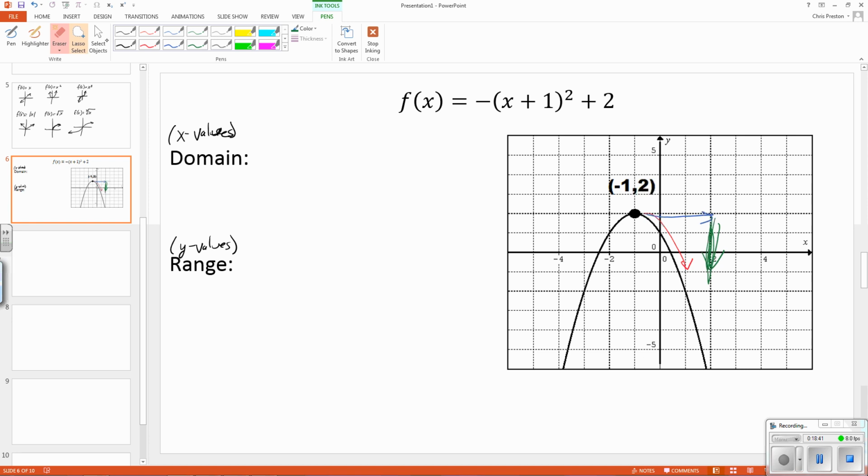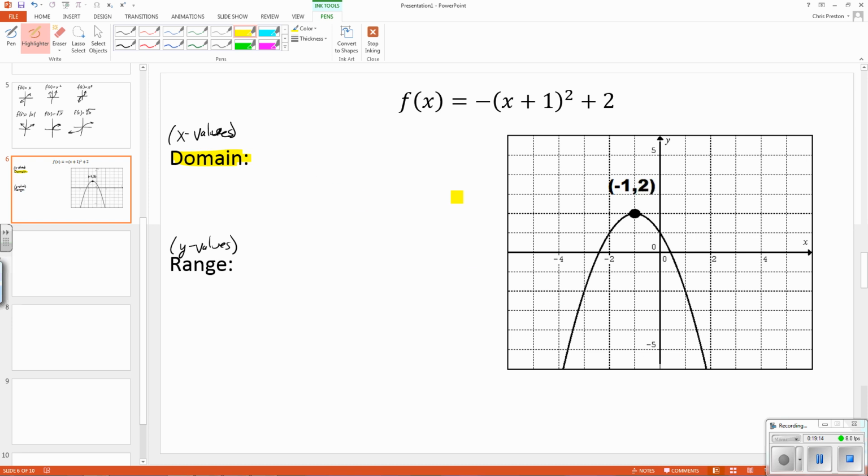And that's kind of how you get to the domain and the range. So with domain and range, let's say I want to figure out the domain. What I'm asking myself is, how far left or right does this go, theoretically? And if you're given an image like this, you want to assume that I'm giving you everything that really matters. Notice this has a point marked here at (-1, 2), but no other points are marked. So I should assume the graph continues off in both directions, the way it's going.